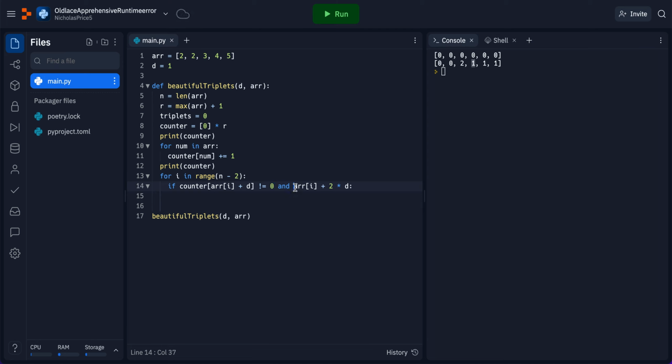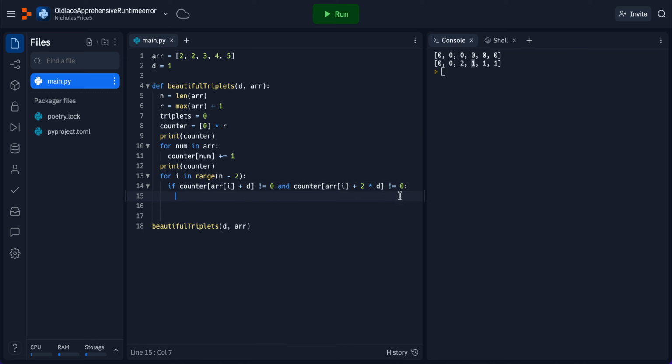And again, here, counter bracket, I want to close this in our bracket too, and also not equals 0. And why is it not equal to, as opposed to anything else? Well, all we need to do is check to see if it exists. It doesn't matter how many there are, we just need one.